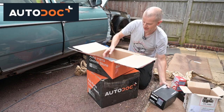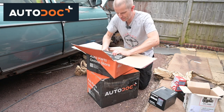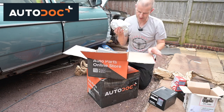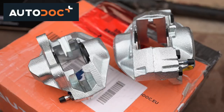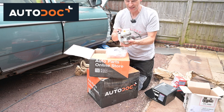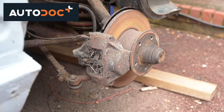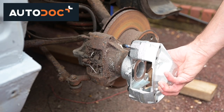So get one of those, see what the other one looks like. Oh, this is properly heavy. Oh, actually that looks like, aha, sorry. This is the front one, and this is the rear one. There's a significant weight difference between the two. Wow, look at the size of the pistons in this thing. It is a monster, an absolute monster. Hold this up against the original, you can see it is exactly the same, but not rusty, which is a significant difference.